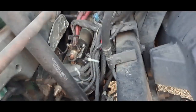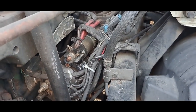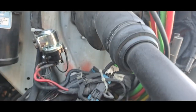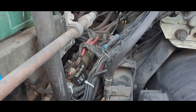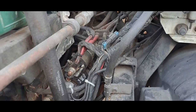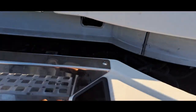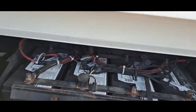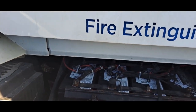The starter's down there. So we have to disconnect the ground and the positive cable, move those wires out of the way, and take off that starter relay, because that goes back on the starter. I've got to take it in and exchange it under warranty, so I've got to put it back how it was. And we also just connect the batteries from here. As you see, those are new batteries, like I said. So, let's get started.